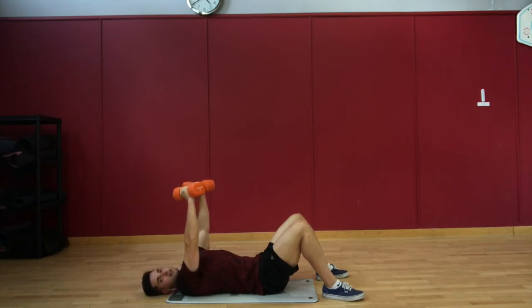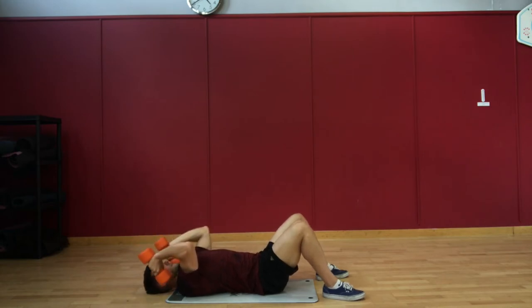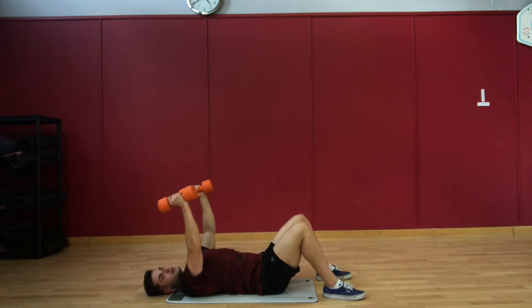5, 4, 3, 2, 1, and down. All right, last one, skull crushers. Here we go. All the way down, up. All the way down. Keep going, guys, keep going.